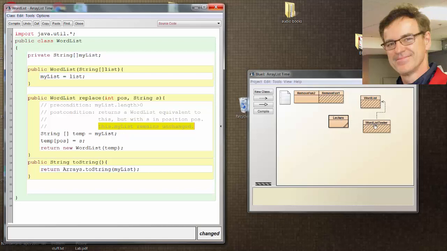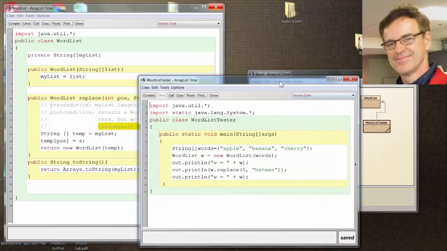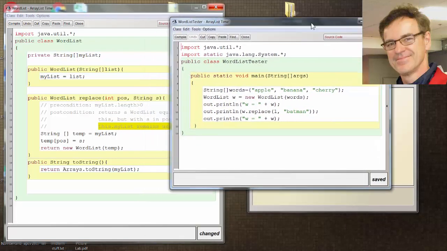We can prove that with a WordListTester. I've got a string array named words. Apple, banana, and cherry are in words. I make a WordList object with that string array. So now w has a myList equal to apple, banana, and cherry. I'll display w and see apple, banana, and cherry.